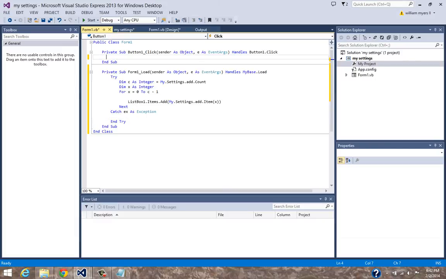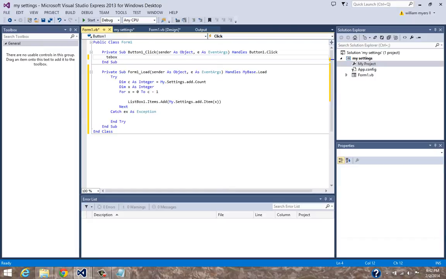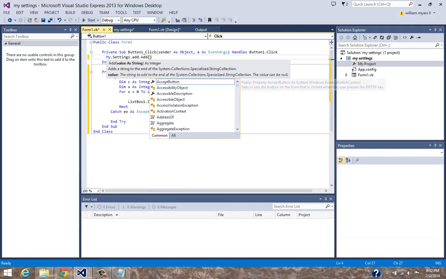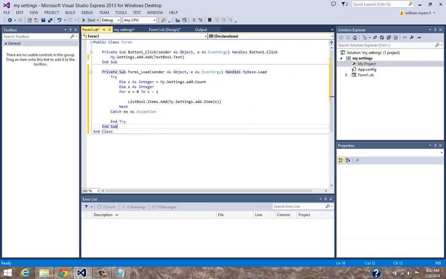Now for this, it's going to be text box, my.settings.add text box 1.text, and that's it. You can put that in a try function also if you want, but I'm also going to add one more line of code to this.